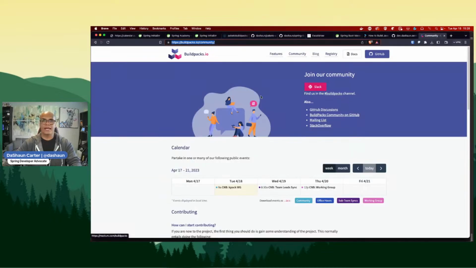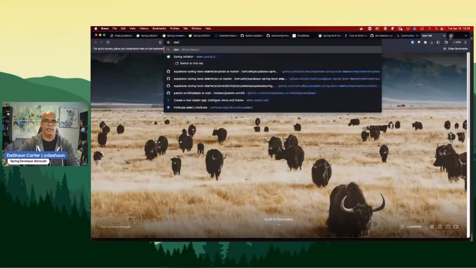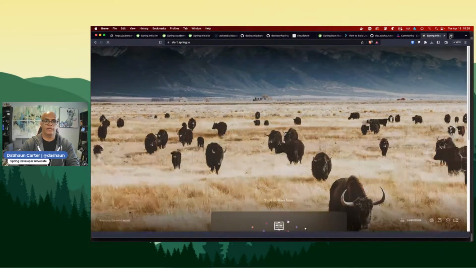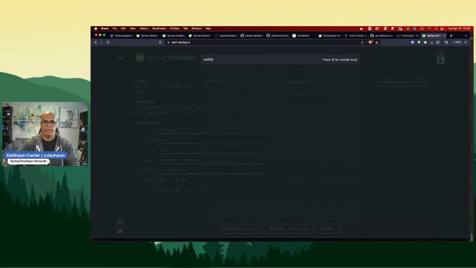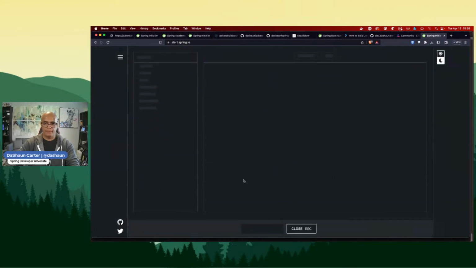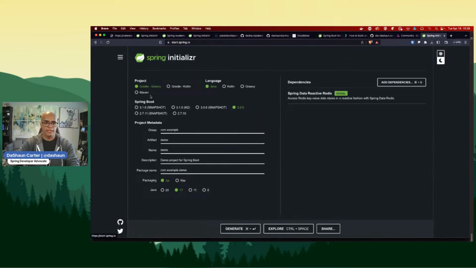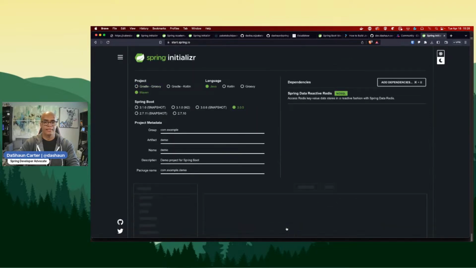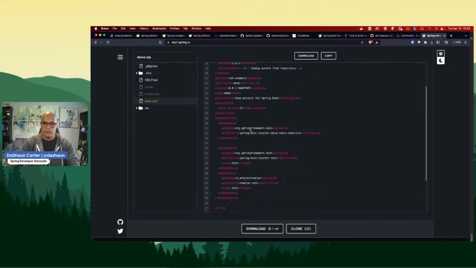Before I commit that, let's go take a look. This is my cheat code. I'm going to start.spring.io. I'm going to do this, Redis, sure, either one. And then I'm going to look at it and say, hey, what did you do? But I'm going to do it as Maven. And then I can see here we are, Spring Boot.